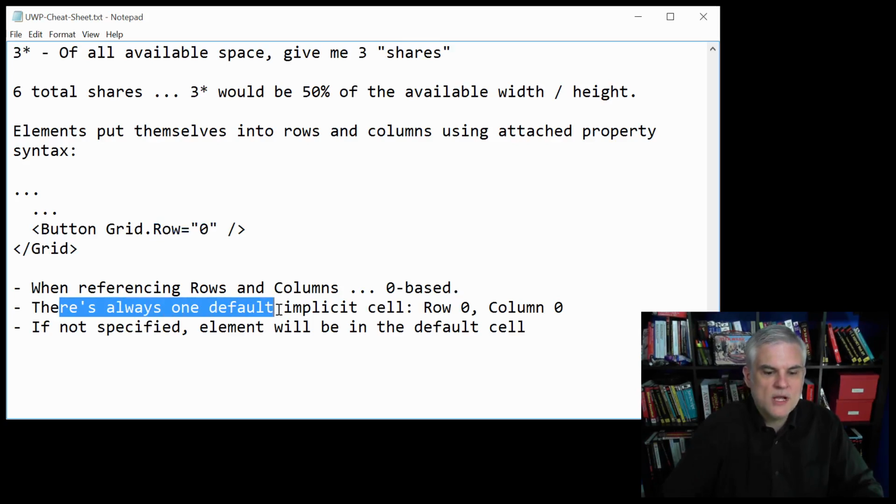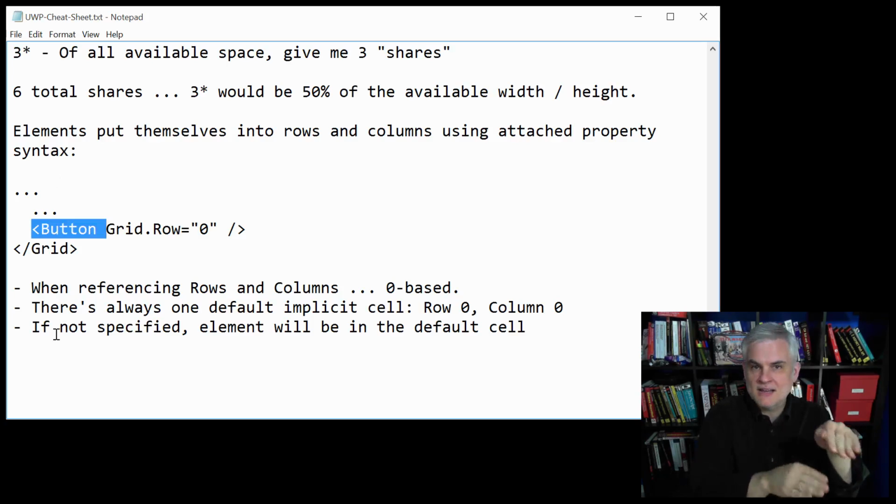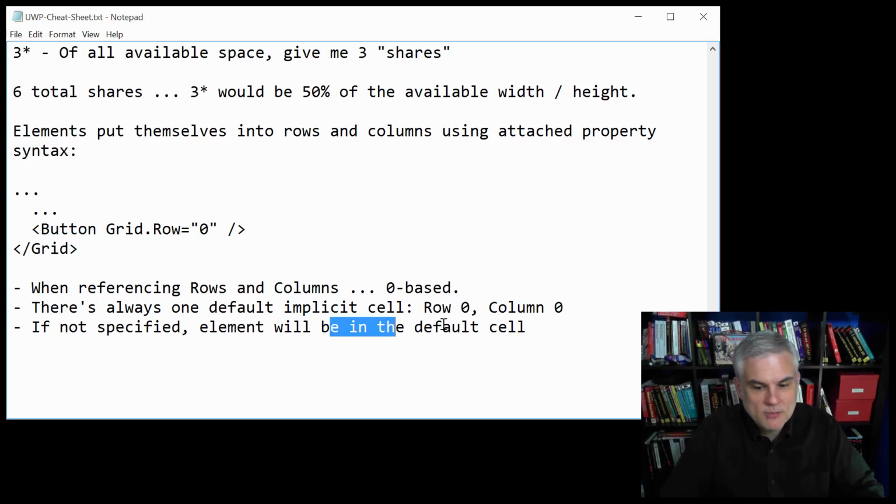Now, there's always one default implicit cell. There's always in every grid a row 0, column 0, even if we don't define it explicitly. And so if we don't specify that whenever we're working with a given object that we're trying to place inside of a cell, it will be in the default cell, the default row or the default column.